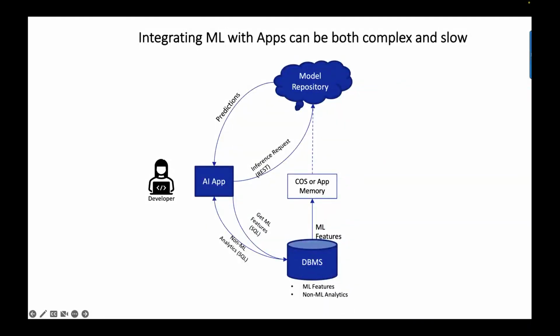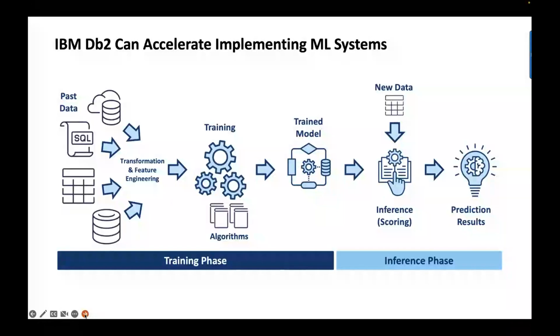So what we are proposing at IBM Db2 is a built-in infrastructure for model development, model deployment, and model usage, everything inside the database. So you have your machine learning data set stored in IBM Db2, and now we also provide over 200 stored procedures that can help you build an end-to-end machine learning pipeline in the database.